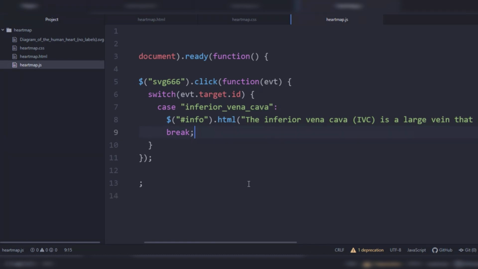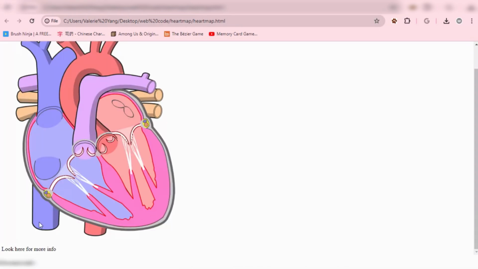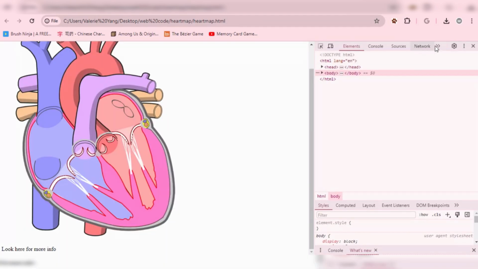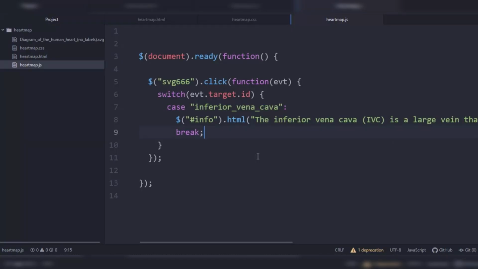Now, if we save this, let's see what's up here. Pay attention to this when I click here. Never mind, one second. That's the inferior vena cava. What did I do wrong? Hang on. No bugs or anything. Sorry, I found it though. I just remembered, you need to do a default thing. Default. This is to basically end the thing so it actually shows up. Now it should work.